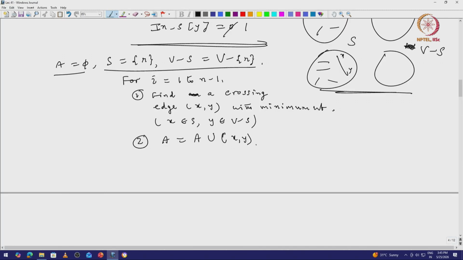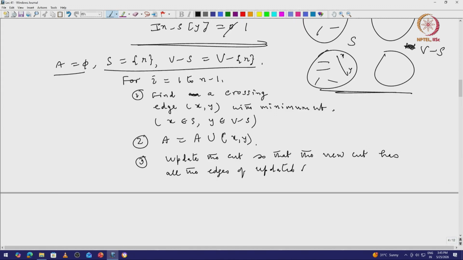Add this to A. So A is updated. Now we update the cut, so that the new cut has all the edges of updated A as internal.